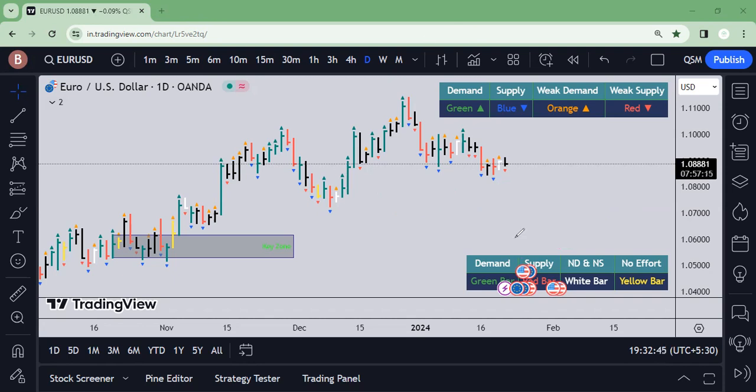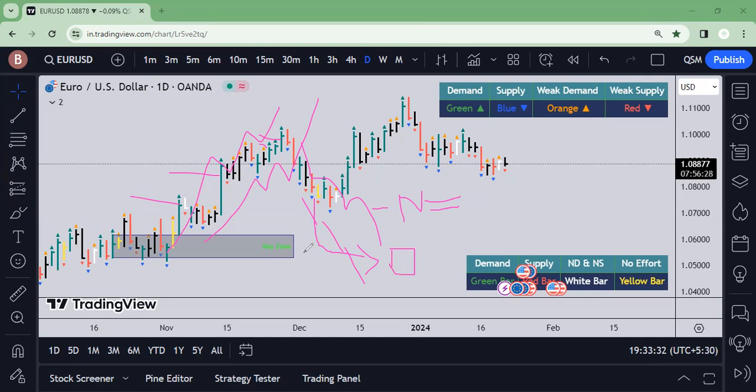So if someone says there is a demand, there is someone who is in need of booking profit when prices are rising. And if prices are depreciating, that means supply, normally called selling or sellers, is in control of the market. So there is a need on the part of sellers to make profit. To fulfill their need, they want demand that is equal, buyers at a certain point of price or certain area of price.